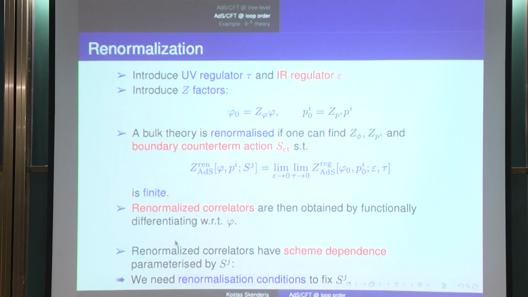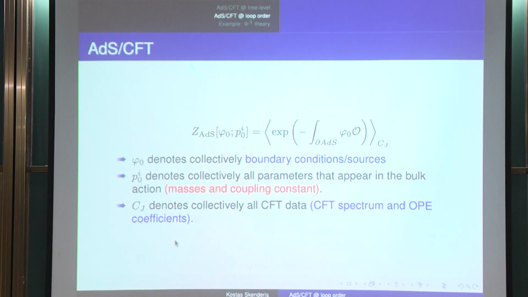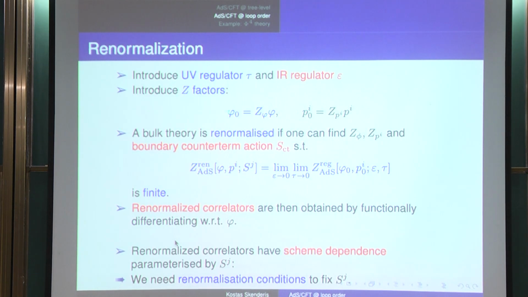So we take all the parameters that we have on our left-hand side. So here we do an operation on the left-hand side, right? And the right-hand side is meant to be standard quantum field theory. So we want to understand how to renormalize the left-hand side, and all the discussion will be on the left-hand side. The left-hand side depends on phi naught and p naught. So we need to introduce a Z factor. I say that phi naught is Z times phi, and all the parameters are Z times pi.